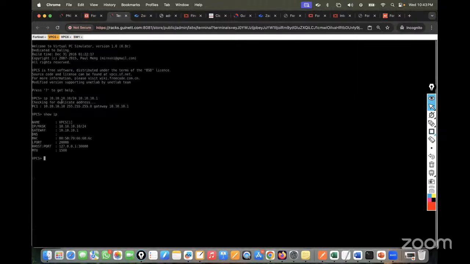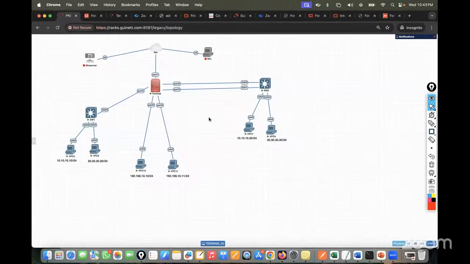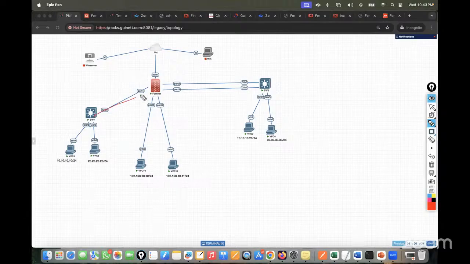If I try to ping from VPC1 to VPC2, let's suppose 20.20.20.20, it is not going to work because we do not have any communication. A Layer 2 switch is not going to do any routing, so we require a Layer 3 device that can perform inter-VLAN routing. My traffic is going to go via trunk, and this is going to have 2 VLANs, VLAN 10 and VLAN 20, and then they are going to communicate.